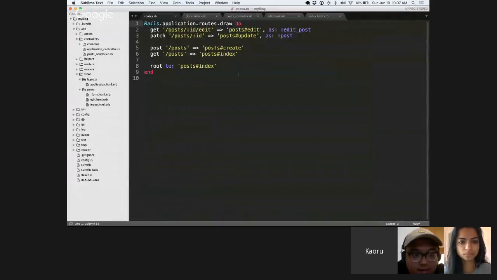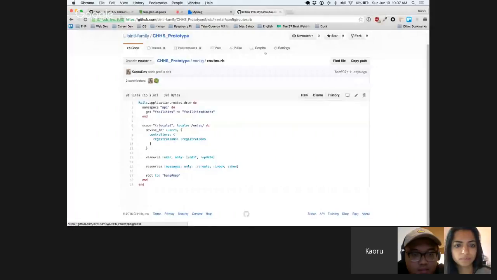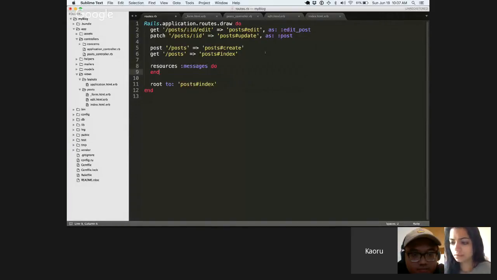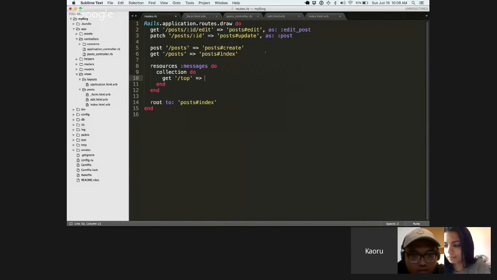But I can totally imagine seeing something like messages, and maybe I only want the top messages. So I do something like collection do, and then get top to messages top or something like that. So there are some times where you have custom URLs and you need to point it to a different action. So yeah, I use resources, but I also do these as well.